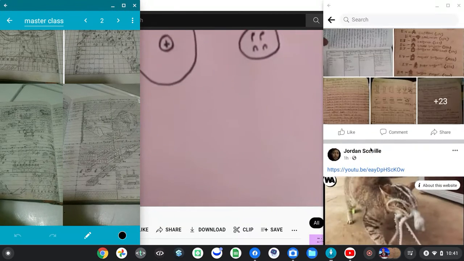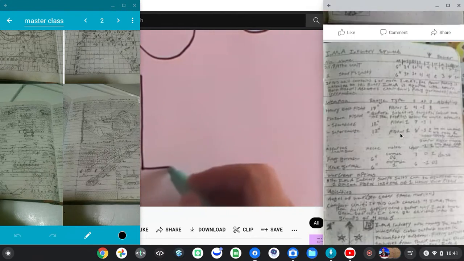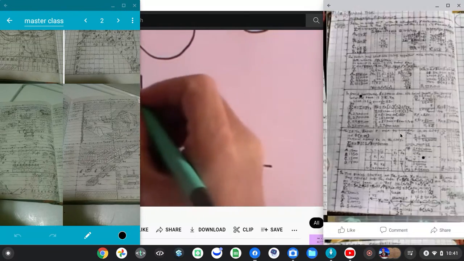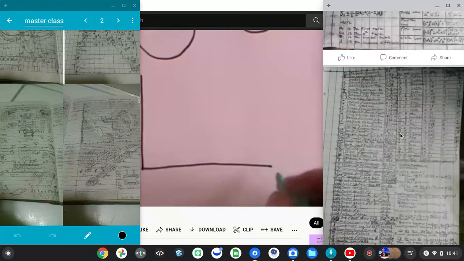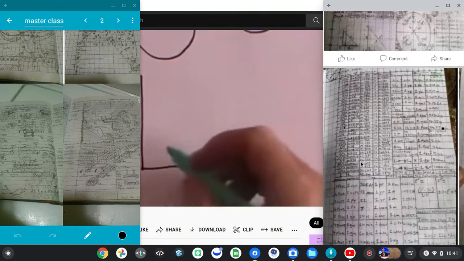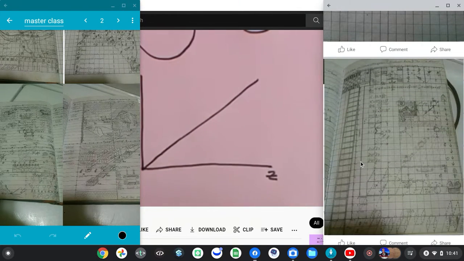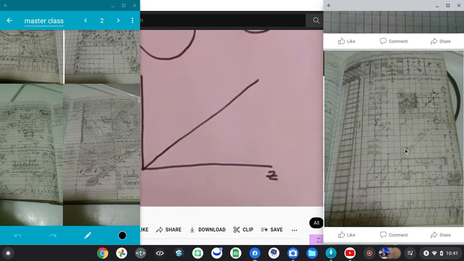Now, I just want to keep this at A-level. If you make a plot of the number of neutrons versus the number of protons, the number of neutrons we put as n, the number of protons we use z. If you make a plot, firstly I'm just going to draw a line. That line is n equals z. That would be the number of neutrons equals the number of protons.